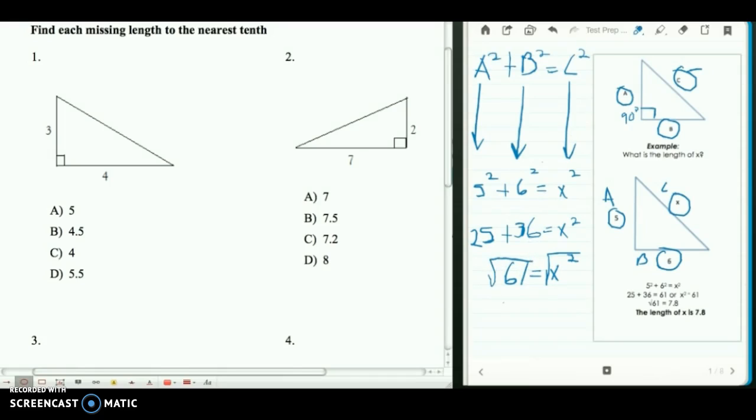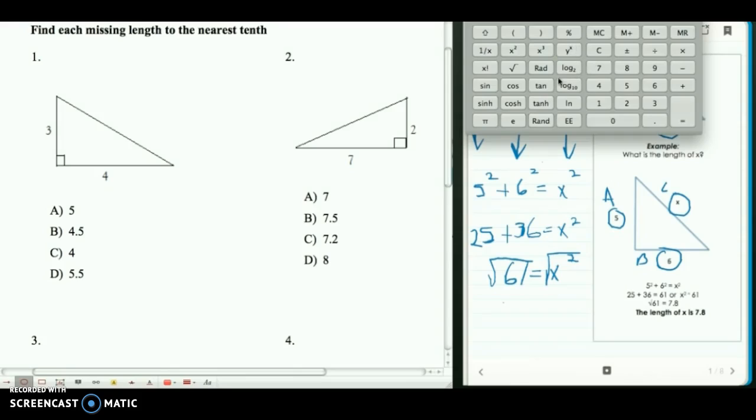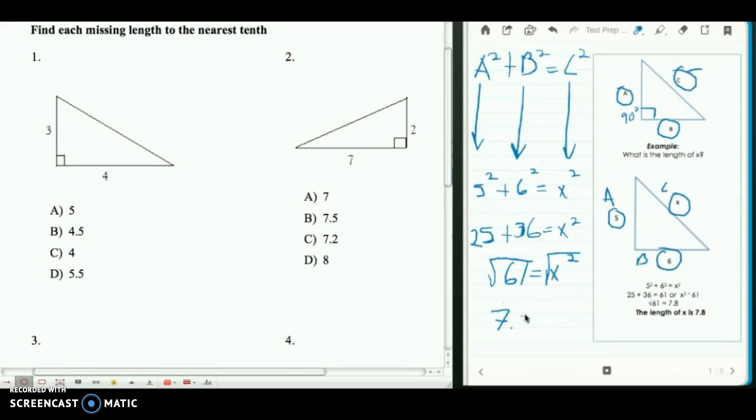The calculator you'll see on the GED is set up a little bit differently than this one. However, the symbol is going to be the same. It's this check-mark looking thing here. To figure out the square root of something on a calculator, you just press the number, so we're looking for the number 61, and then you press the square root sign. You don't need to press the equal sign. It says 7.8, and there's a bunch of numbers after, but for brevity we just have 7.8. And then we're just left with x, so x is equal to 7.8.